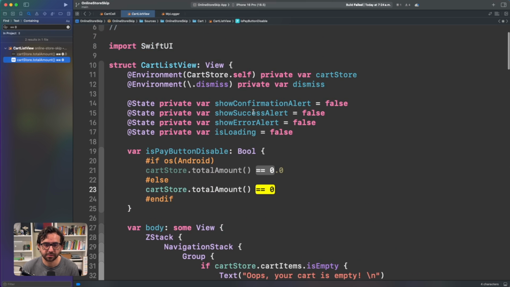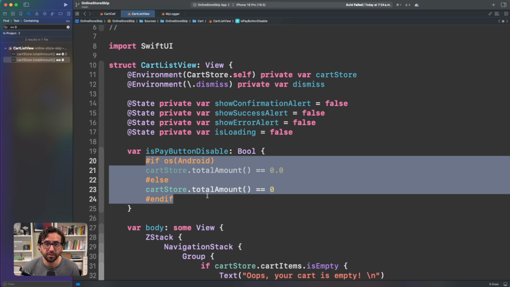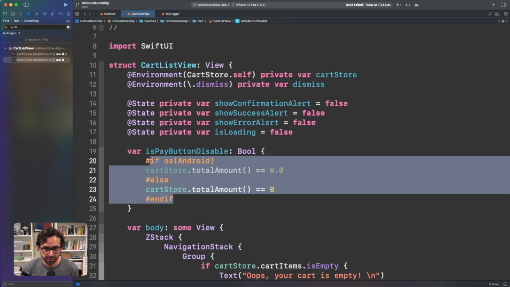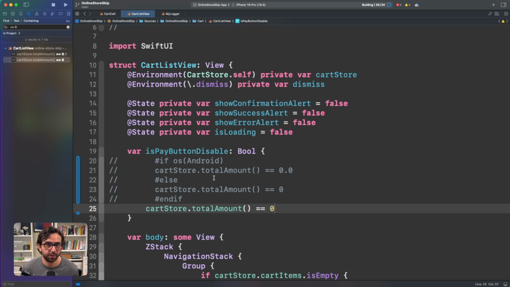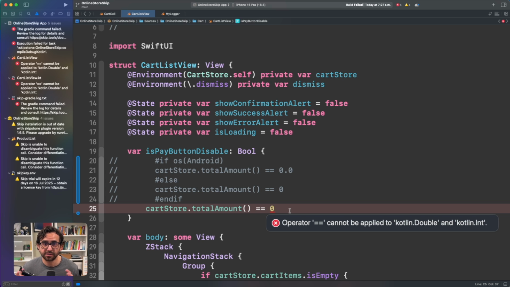And here is an interesting one. You can see here that I'm splitting the work into Android and not Android. Why? Well, let me bring this, which is the original implementation I had for this particular computed property. What could be wrong with this small expression? This is the problem. Since in this configuration you are transpiling your code to Kotlin, you should respect what Kotlin is expecting.